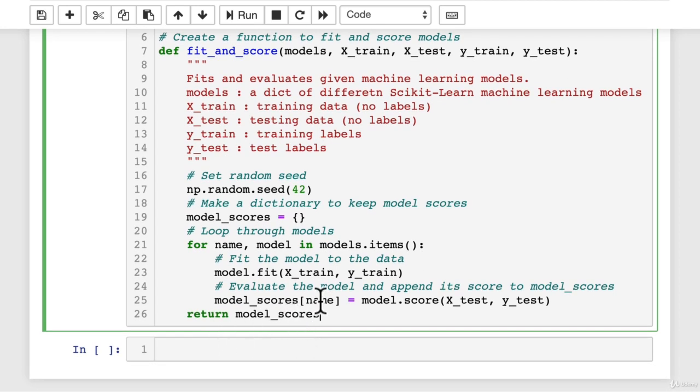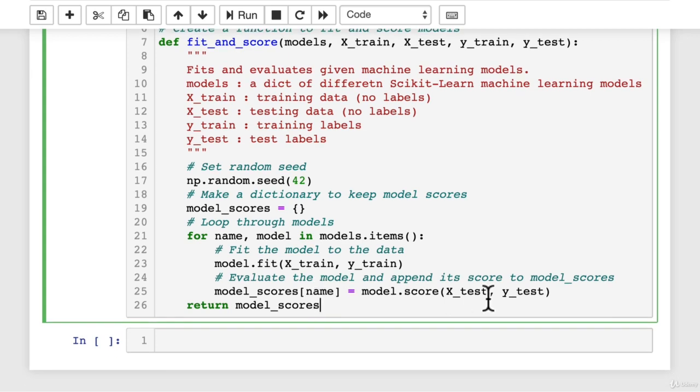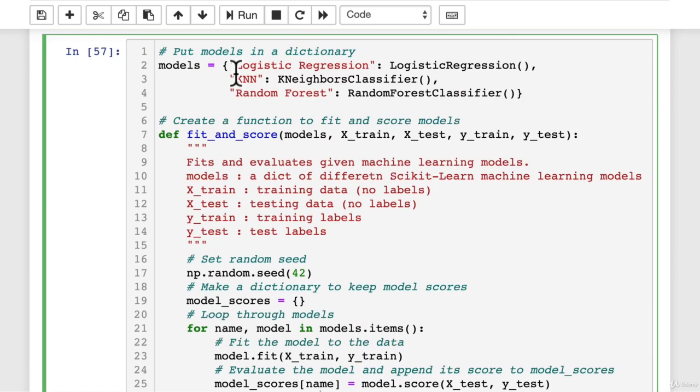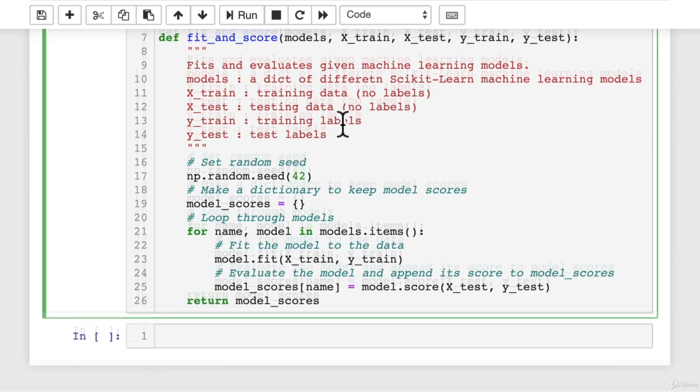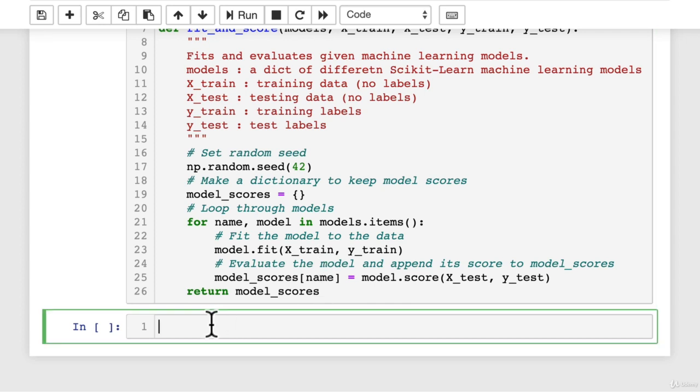And then we're going to see how each of our models performs on the test data set. And our 3 models here, we should have 3 different scores. So we're going to leave it on a cliffhanger there, and we're going to evaluate our 3 models in the next video. So I'll see you there.